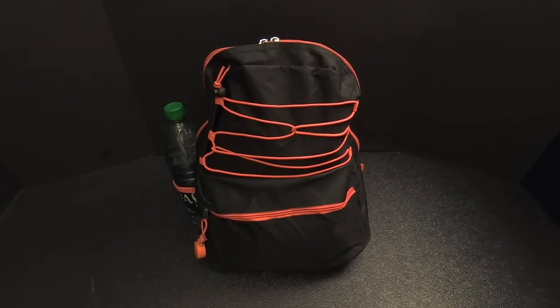So there you have it — that's everything in the dollar store survival bag. Some of the stuff might not be the best quality, but it is possible to build a survival bag at a local dollar store. In terms of upgrades, you could go down a rabbit hole upgrading all sorts of stuff, but that would make it more expensive and defeat the purpose of it being a budget-friendly survival bag. So I'm just going to suggest two relatively inexpensive non-dollar store upgrades.